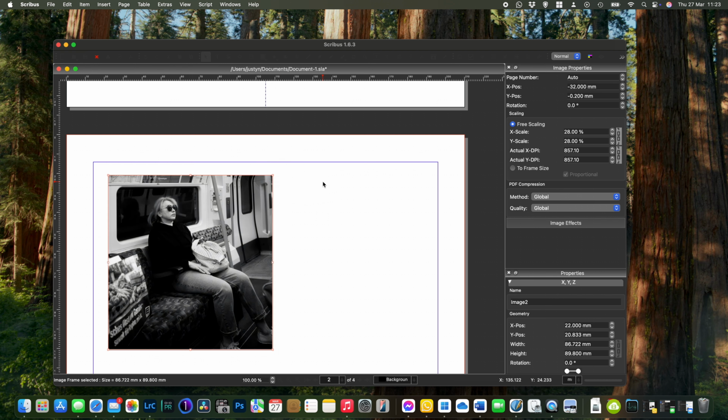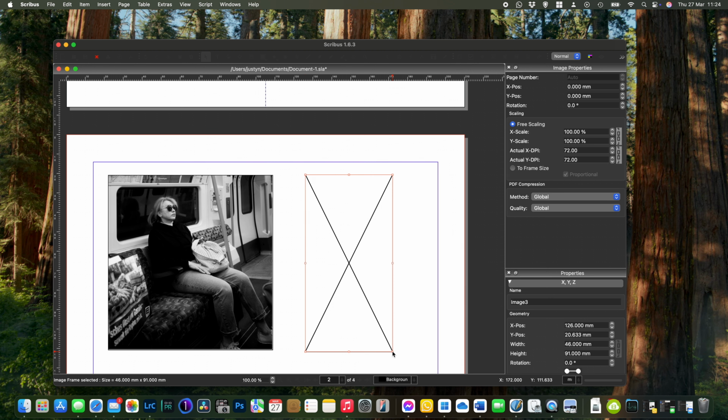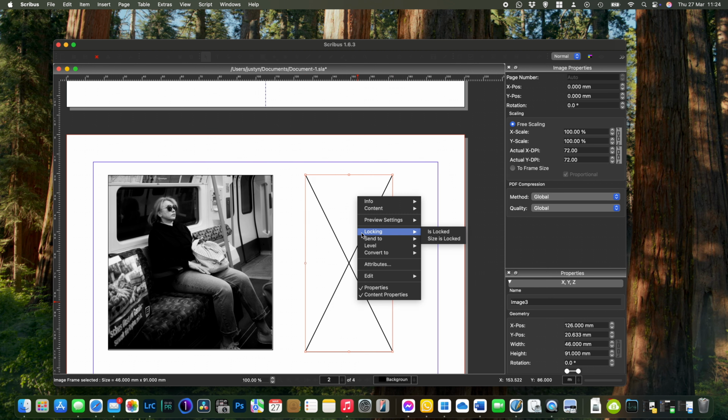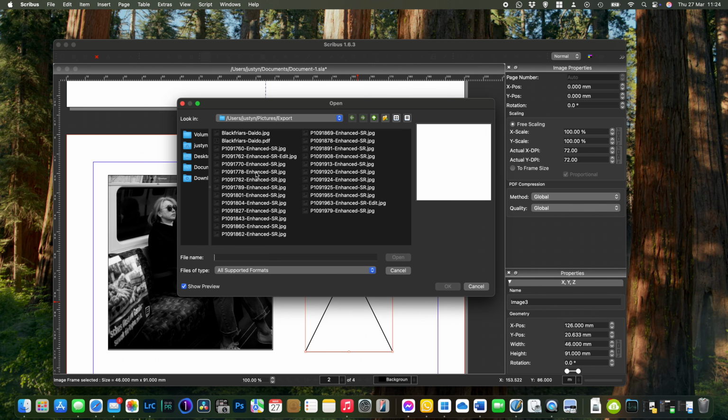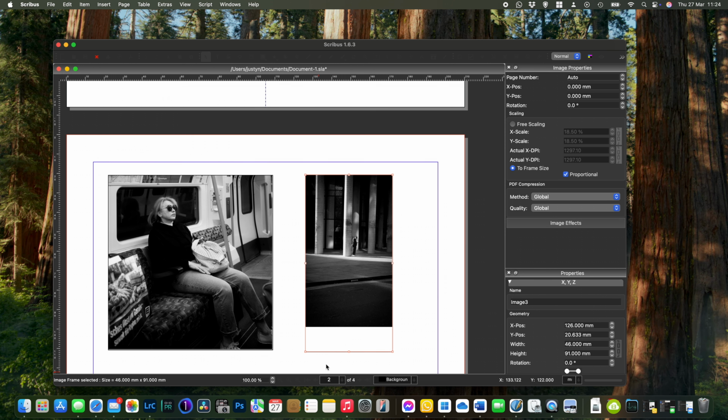So we'll stick one more in. We'll do one like this. There we go. Right click, content, get the image. That man just there. There we go. Oh God. So let's fit this to this frame. Okay, that's good. So let's bring the frame up. So he's now filling the frame, and then we'll just bring him out to there.